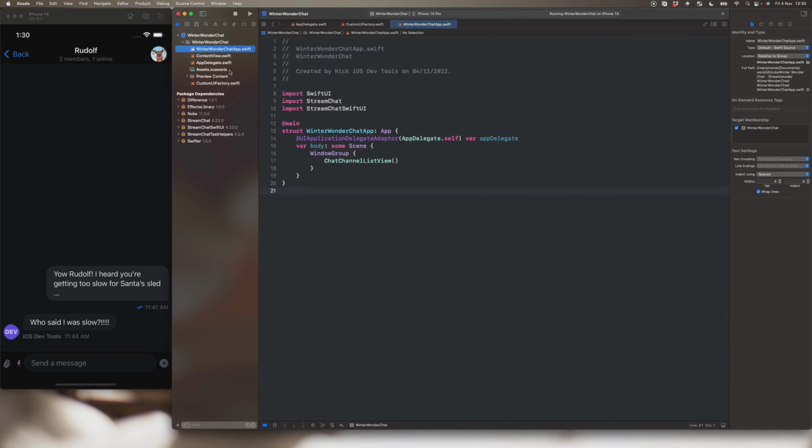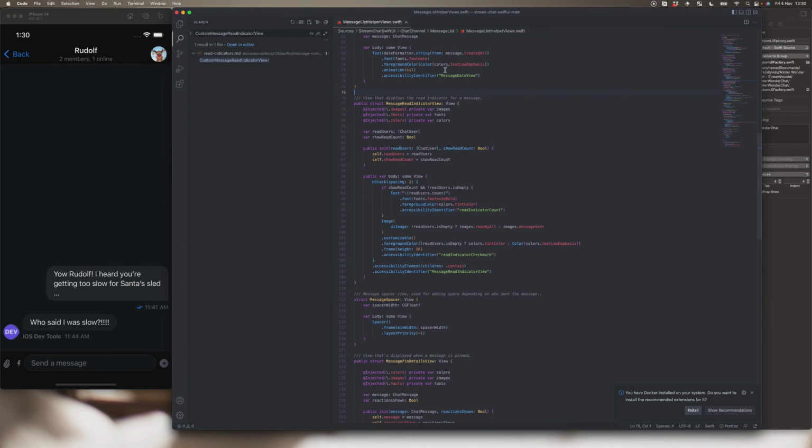So let's get back to our custom UI factory view. Now, what you need to do is return a view to override it. In this case, what I always like to do is go through their GitHub repo and search for the view they are using in order to modify it. So this is their main Swift repo, and there is a struct called message read indicators view. So this is going to be our starting point. This is the view we want to modify. So let's copy that over.